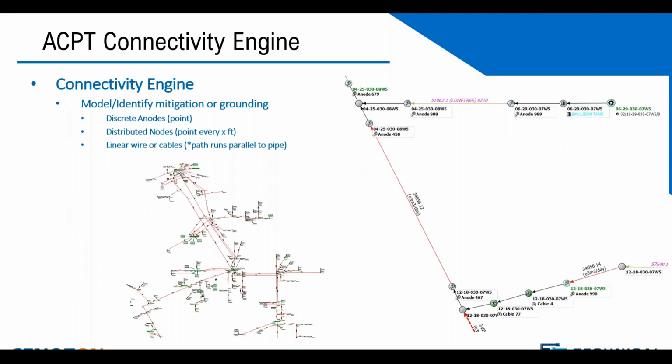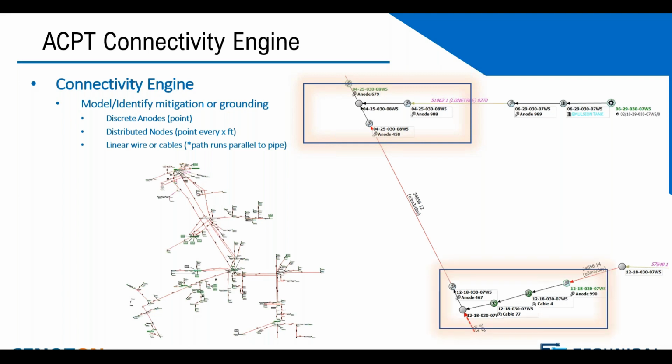This is an example of our connectivity engine, or a visual of our connectivity engine. In this example, we've got on the right a pipeline 34056, and between these two sites, you can see other pipelines tying in. But we've identified where we've got anodes at that 4 of 25 location, as well as any cables. So this is how we would associate these mitigation efforts and how they would relate to each pipeline segment.